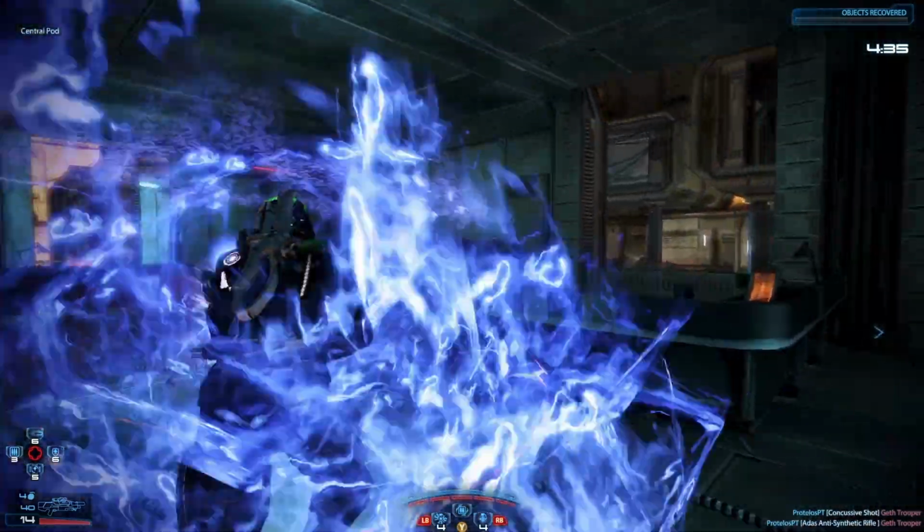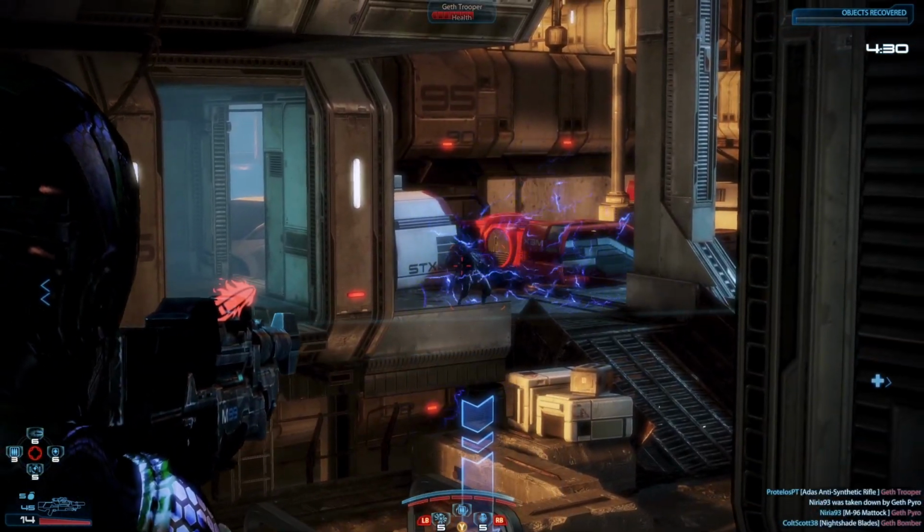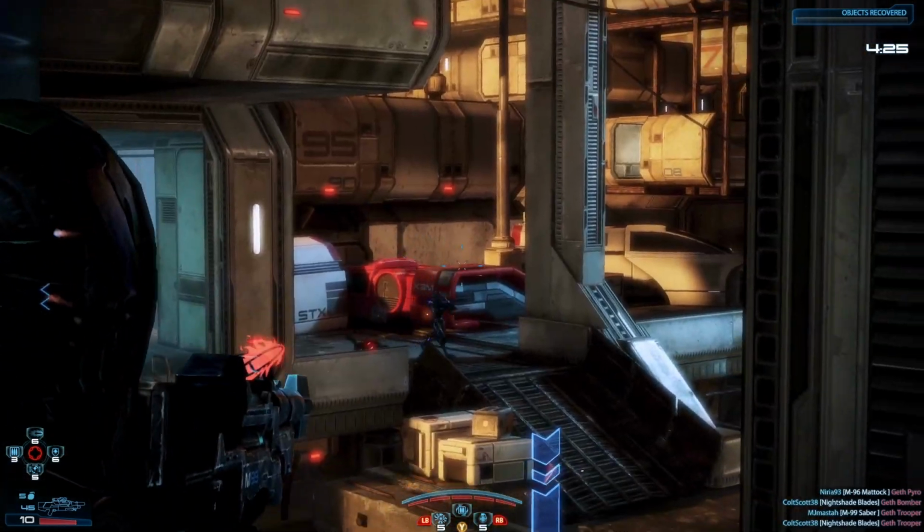The biggest thing you'll have to manage when playing this class is your grenade reserves. Both of your grenade abilities pull from the same count, meaning you'll have to constantly top off between your supply pylon and the map ammo points. So how do you build the class?